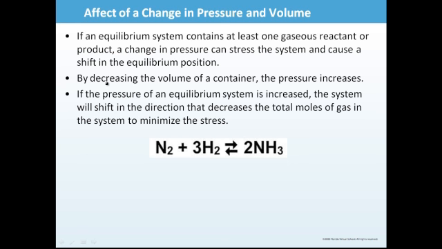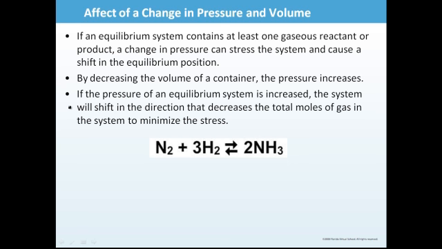Now this one will only work if we are dealing with gaseous reactants and products. If you're dealing with solids and liquids, this really isn't going to have any effect on it. It's only when we're dealing with the gases. Okay, so again, same type of logic goes on. If I increase the pressure on a system, then it's going to shift in a direction that decreases the total number of moles. Remember, pressure is a measure of the collisions with the container. So if you're increasing the pressure, the way to relieve that pressure is to have fewer particles. The less particles you have, the less pressure you're going to have, the less collisions.